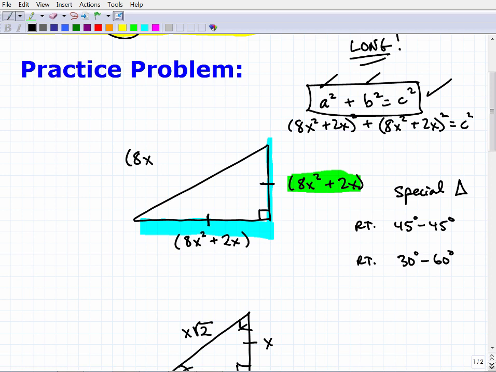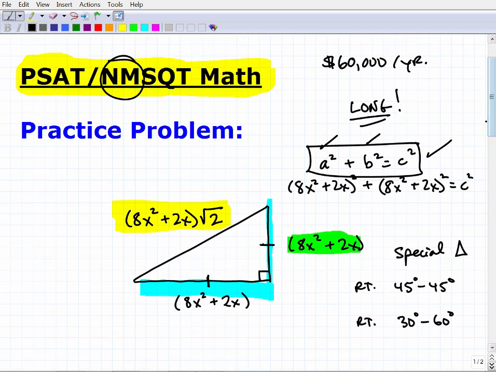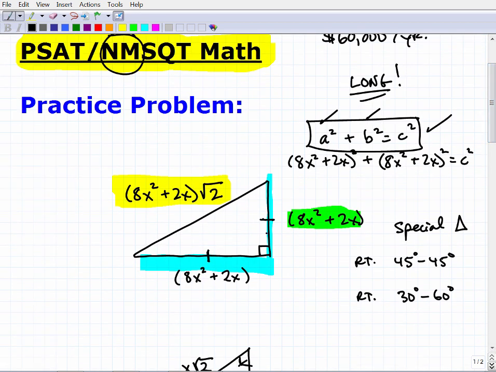The answer here is very simple. It's just going to be 8x² + 2x times the square root of 2. We could just write it just like this and that's it. If you recognize this, that would take you all of about 15 seconds. However, what happens with a lot of people on these tests is they may immediately jump into doing it the long way. Although you can get to the answer, this is going to take a lot of time and time is of the essence on this test.